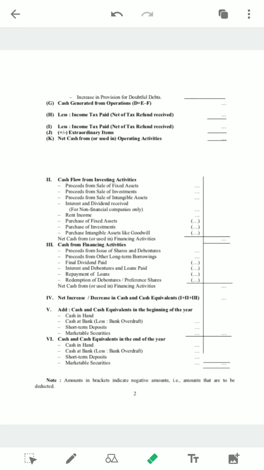So how do we get the purchase of fixed asset and sale of fixed asset? Suppose there is a furniture account. The opening balance, to balance b/d, is suppose 40,000. By balance c/d there is 60,000. So on the debit side I have 40,000, and on the credit side I have 60,000. Suppose the additional information says depreciation is charged 10,000.